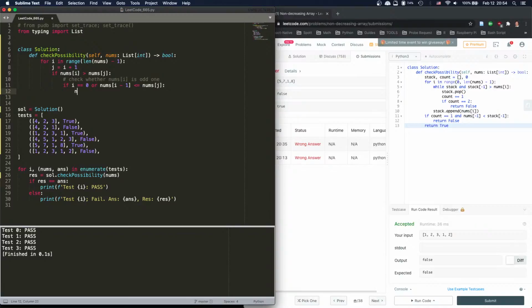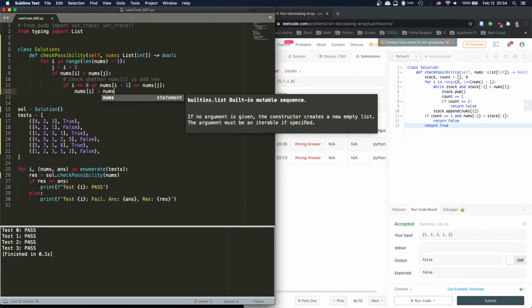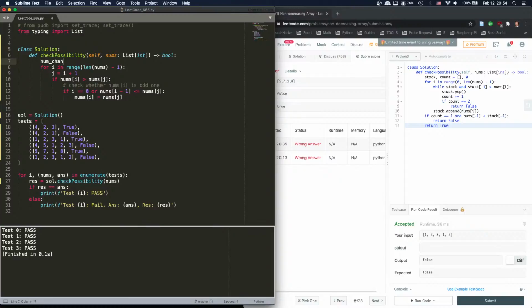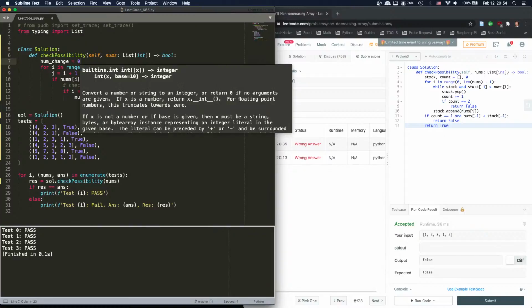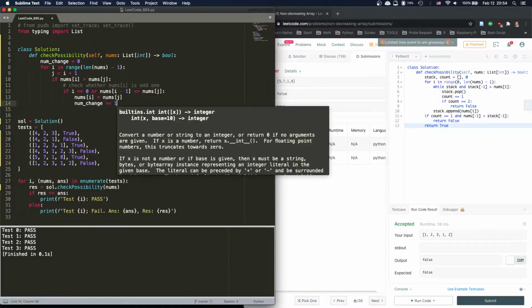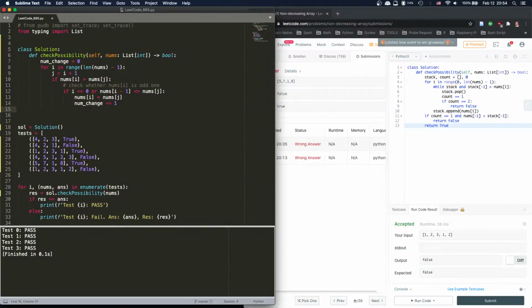So nums[i], we actually make a change to it, we can actually just make up a number that doesn't really matter which number. Let's just make it nums[j], right? We make a number, and we say num_change equals 0, and then we just keep count. num_change equals 1. All right, that's one situation.